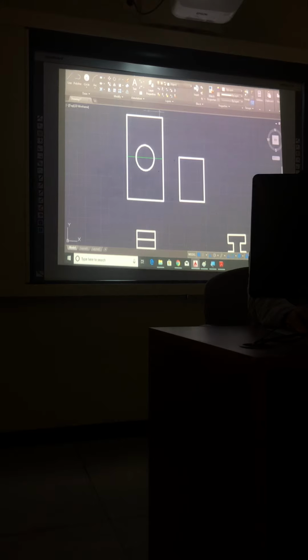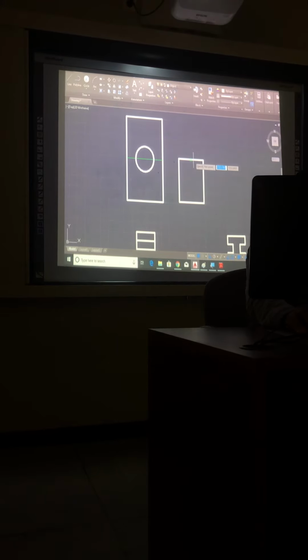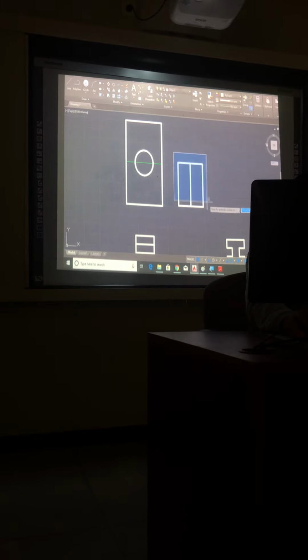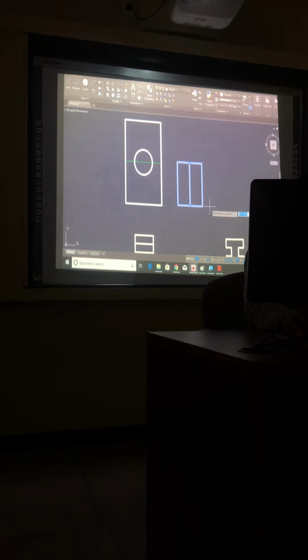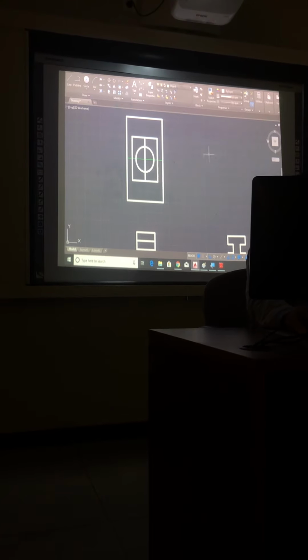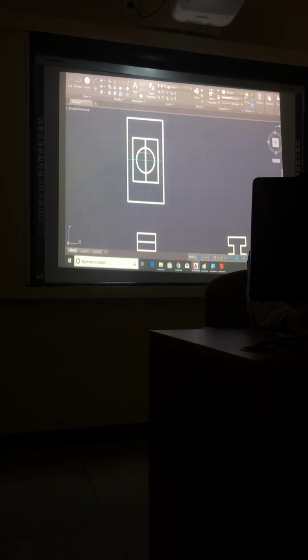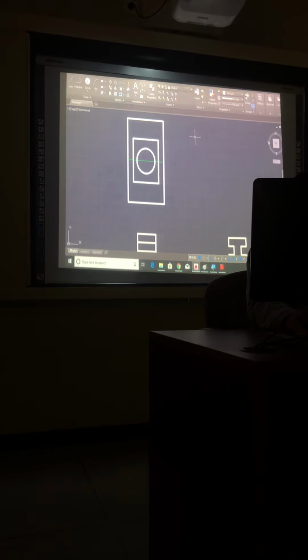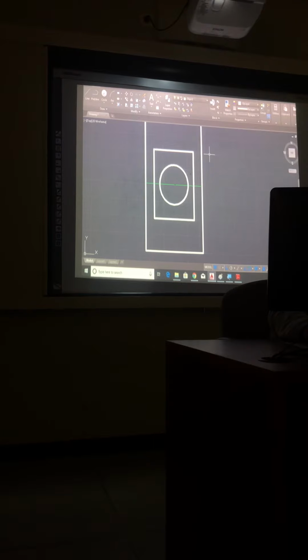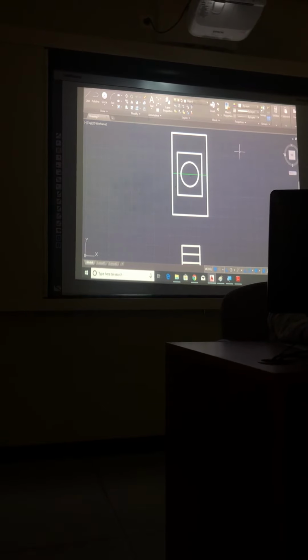So what should I do? Let me make a line like this, and let me select all of this and say move. Now I can catch it from the middle here and put it in the middle there, right? And then I can just delete this line. Good? Clear? Clear. All right.